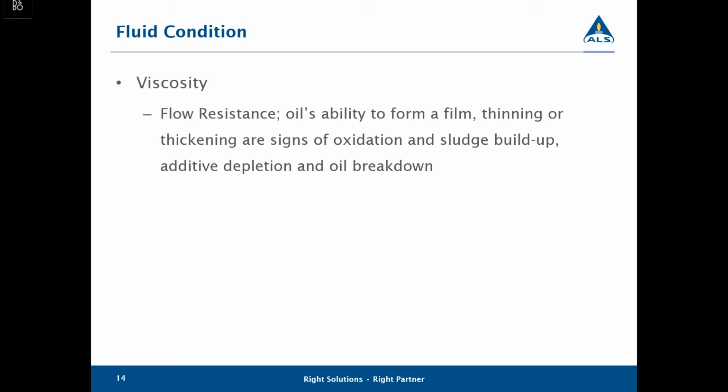Fluid condition, viscosity, as we talked about before, it's the resistance to flow. And as that oil degrades, normally it's going to thicken. It could thin out, obviously, with contamination, but normally it's going to thicken up. You're going to get sludge buildup, which is going to reduce its ability to lubricate. Viscosity is probably one of the most important properties of the oil. It's very specific for application, and once it starts to change, whether they're engines, gearboxes, hydraulic systems, they're designed very specifically, and the oils that are selected for those are done due to how those are designed. So once the oil starts to leave its viscosity range, a lot of bad things can start to occur.